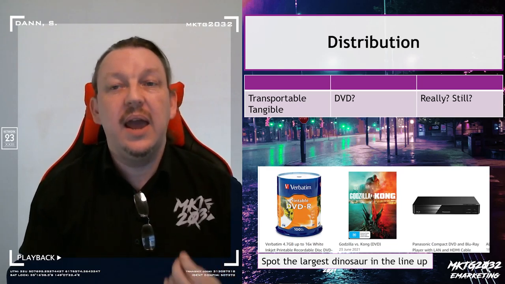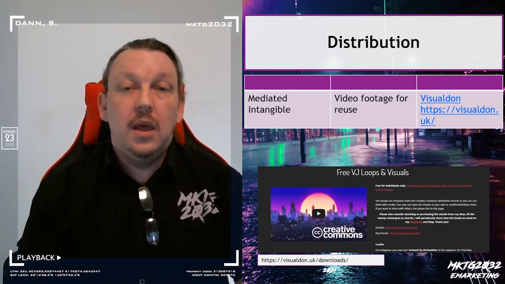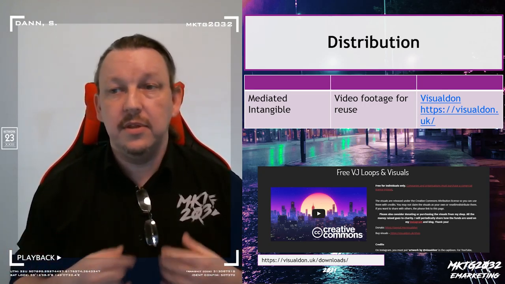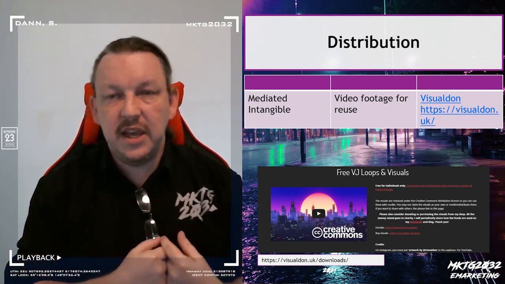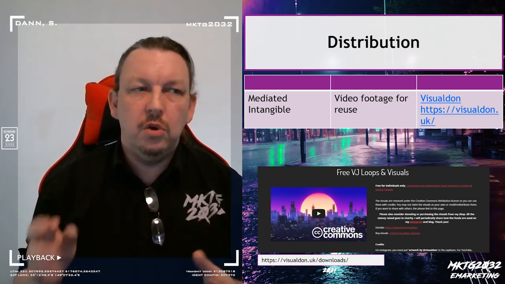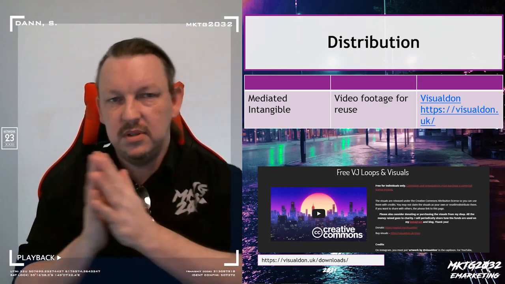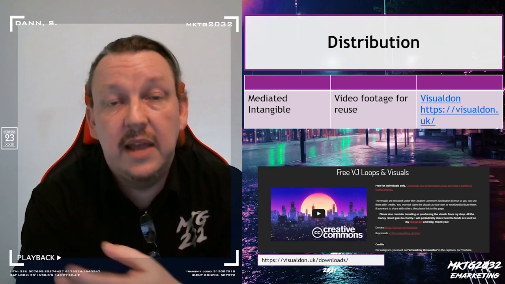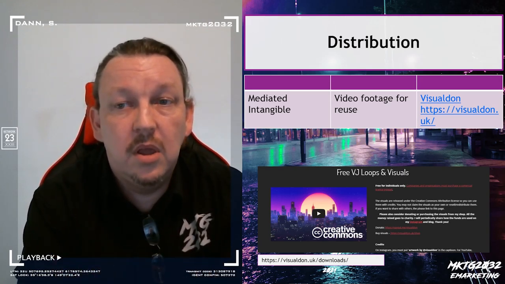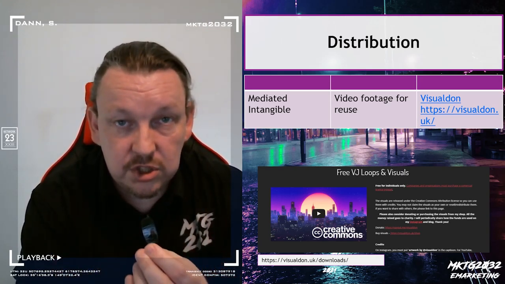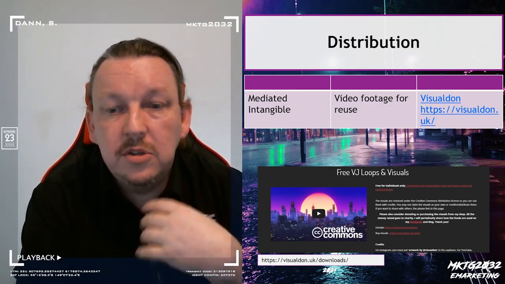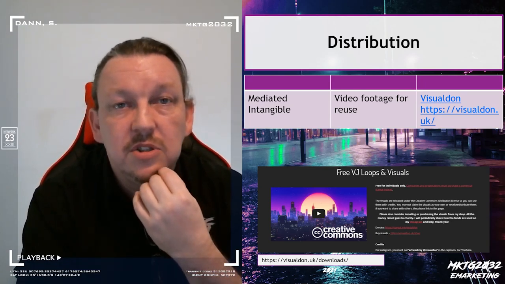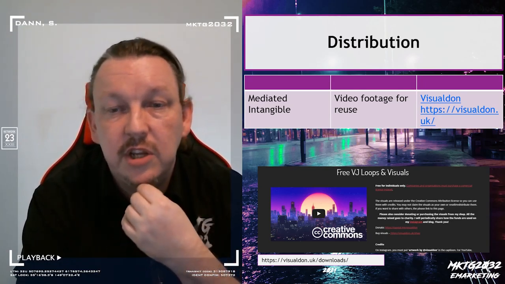Think about it as a channel and a mechanism. In the middle there is the mediated intangible — the VGA loops — which is close to the digital tangible in the sense that you're probably going to download a file to make use of it. But the priority here is the brokerage — the idea that you're going to use a license. In this case, these are Creative Commons licenses, so there is an open reuse and attribution reuse arrangement.